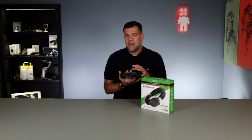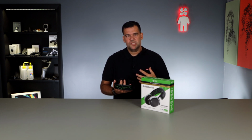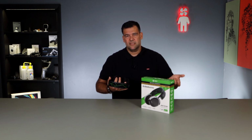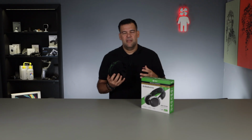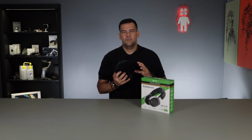It's bassy enough that things rumble when you feel really immersed in games, and it doesn't distort. The bass doesn't distort when you crank up the volume. But the bass is not so heavy that it overpowers the mids and the highs. So it doesn't make them sound muffled and then hide things like footsteps and stuff like that. So I feel like overall it sounds really good.